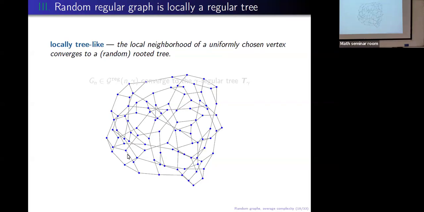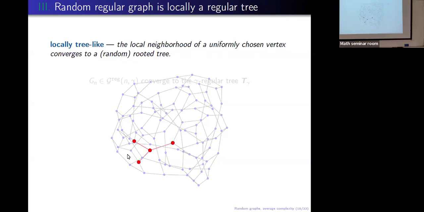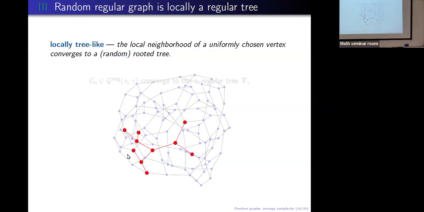Now, to do that, we need to understand what large random graphs look like. And the claim is that a large random graph looks like a tree. In what sense? Locally. So here is a simulation of a large random regular graph with degree 3. Let's see, everything here has degree 3, hopefully. It's not my picture, I borrowed it from one of my students, but it's correct. And you choose a vertex at random here, like that one. And then you look at the neighborhood and you see the neighborhood is like a tree with 3 children. You continue, it's still a tree.